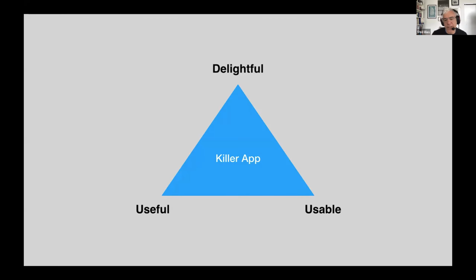You're making it super easy to use, and they just feel good when they're using it. They come into the app, they use it, they go away. Some of your apps are business apps. They'll be in there all day long. Sometimes they're mobile apps. They'll be in there just for a minute or two. But basically, those are the three things that a killer app requires.